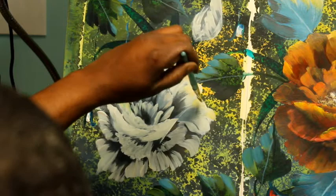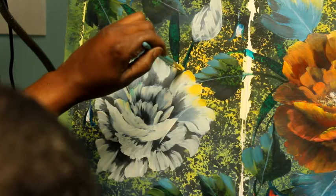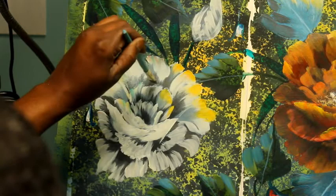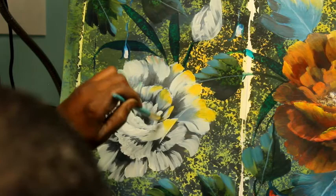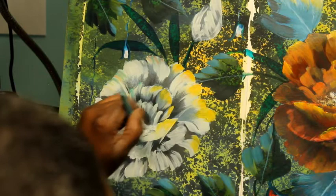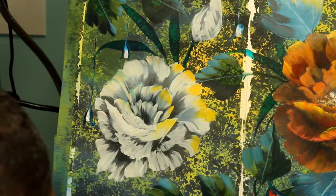We'll put in a couple little spurts of yellow in there. Something like that. Just tease a little bit of it. Maybe a little edge here. Just a little bit. Maybe even that edge right in there. Just a wee bit. Thinking of where else I could maybe tease a little yellow, maybe around in here, something like that. Okay, enough of the yellow, because I don't want it to really overpower, you know.